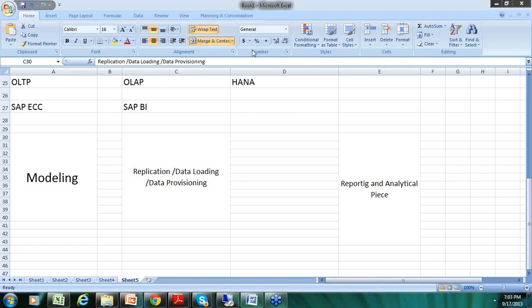For example, suppose you have a report which runs for 1 hour in your traditional databases like Oracle or SQL Server. That report can be executed in a fraction of a second on the HANA database, which is sitting in RAM. That means the reporting time difference is something like 3,600 times faster when compared with your traditional databases. So in such a case, organizations will try to compare with respect to the cost, right?